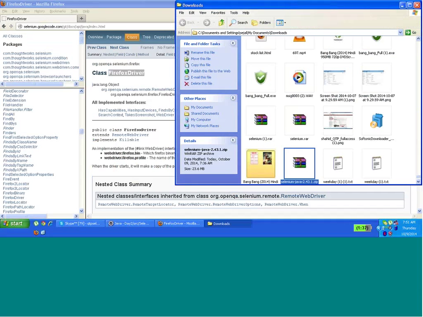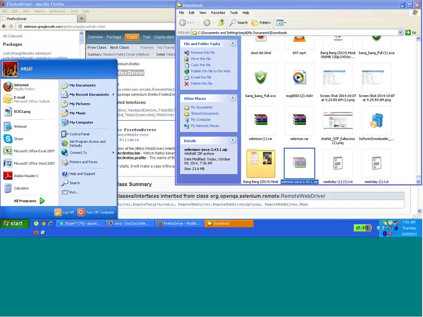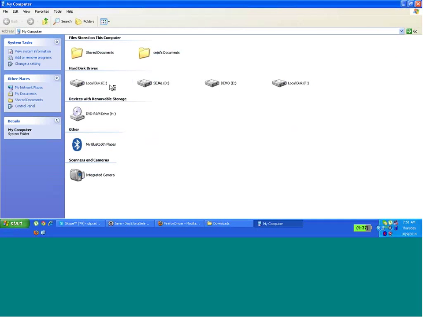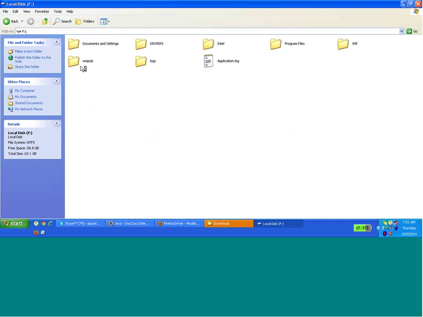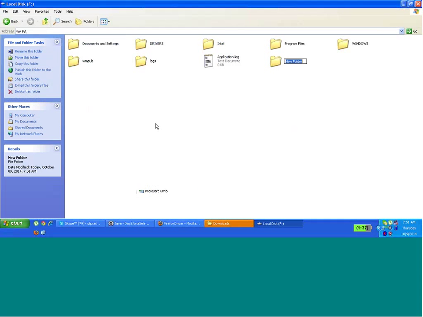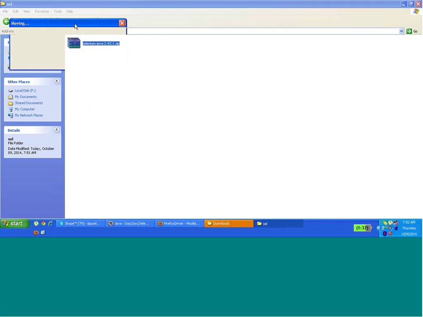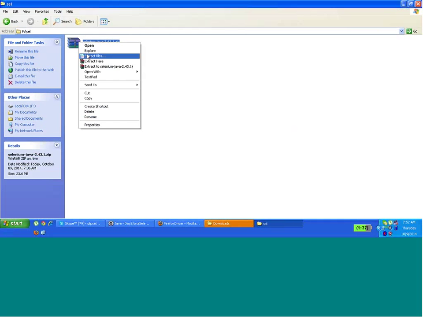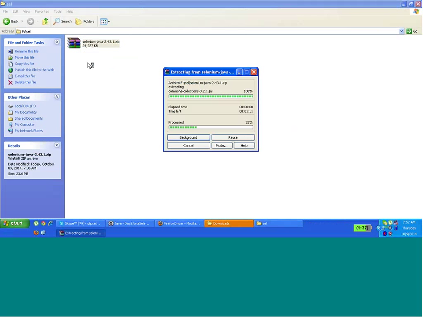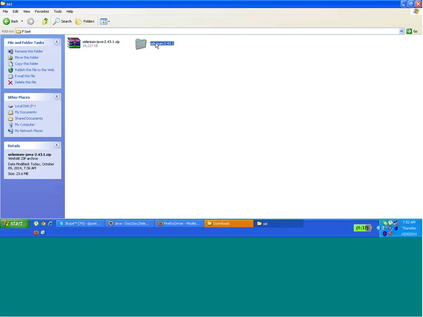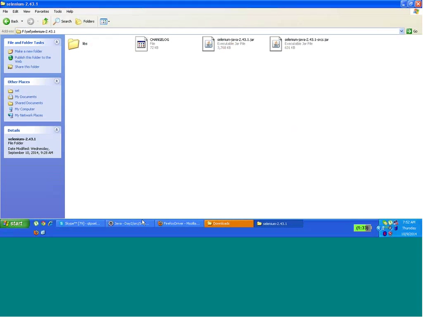Hold on, I'll extract them. Right. So these are the jar files for Selenium.